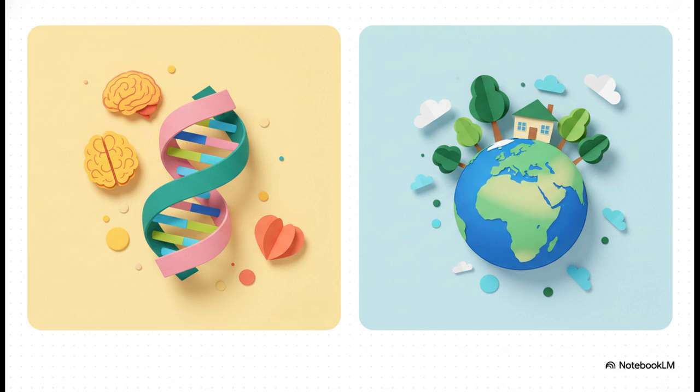When you get right down to it, development essentially comes down to two major battlegrounds. On one side, we have internal factors. Think of this as the genetic lottery, things like heredity, physical conditions, intelligence, and emotional makeup. On the other side, we have external factors. These are the environmental realities a child is born into, like family dynamics, the physical environment, and broader socio-economic conditions.